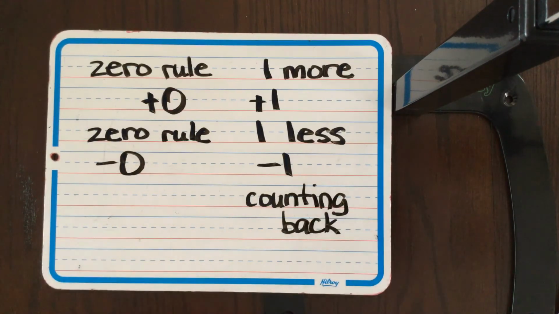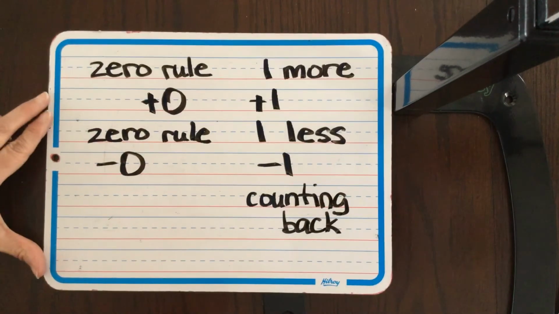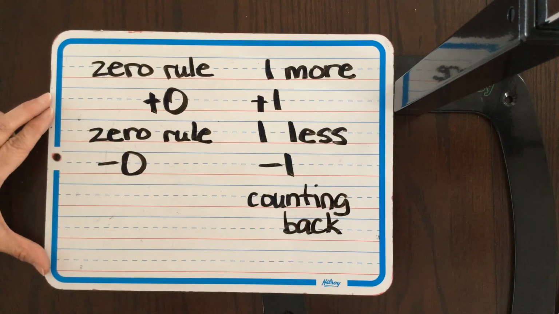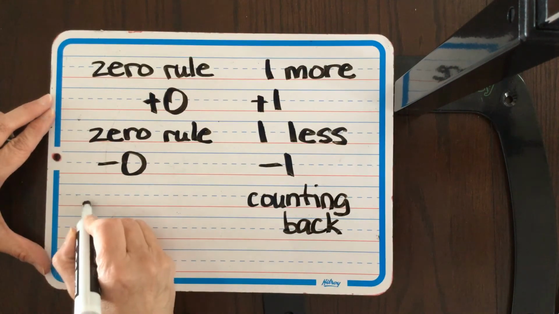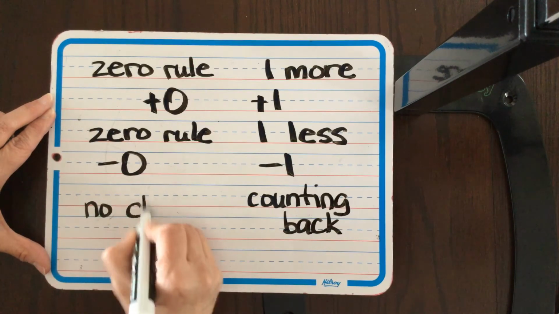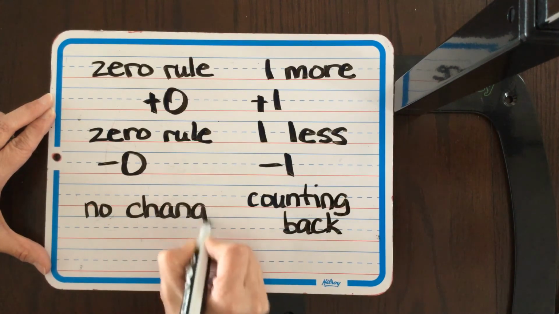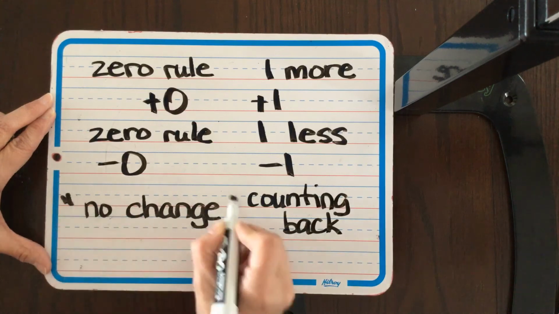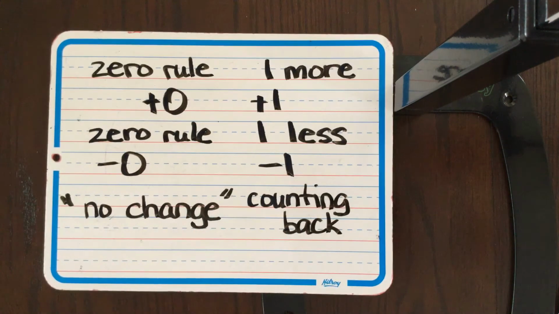When we're counting back with just -1, it's super easy. It's just the number before the number we started with. When we're doing the zero rule, we need to remember it means no change. In that way, we can do many equations for subtraction, the -0s or the -1s, easily in our heads or using our number line until we get really familiar with that.